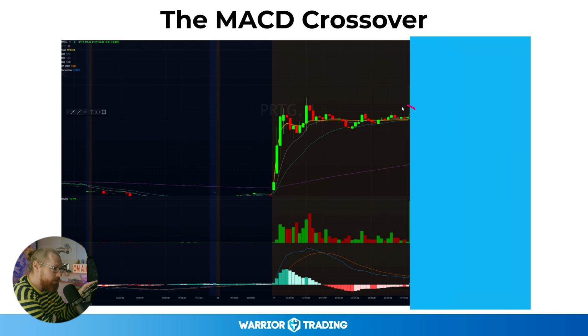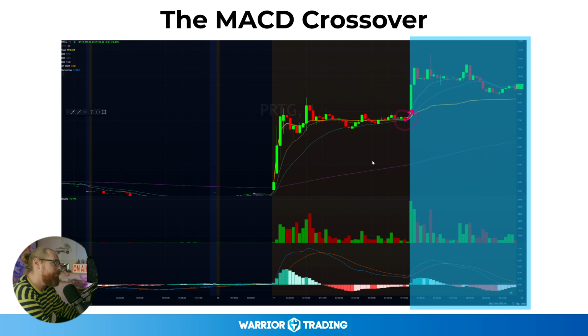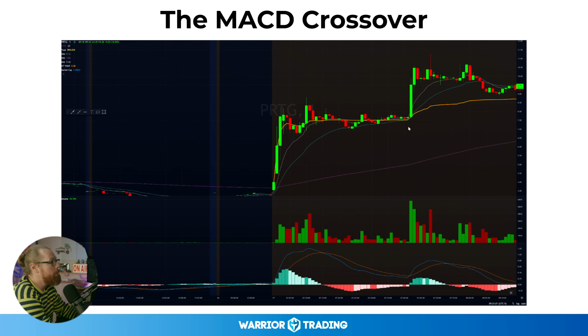Now, right here, something interesting happens. The MACD begins to shift very quickly. We get this crossover. And so in this moment, the price has been going sideways for long enough that the moving averages have gotten very close together. And when the price pushes higher right here, the MACD actually crosses back in favor of the trade, and you get an immediate swing back to the upside, a really powerful one.